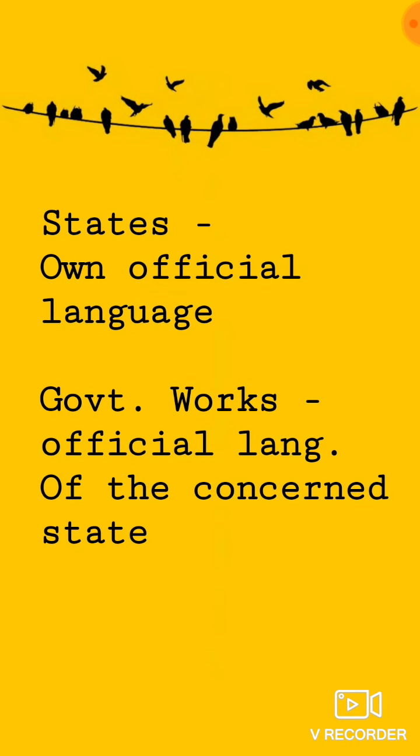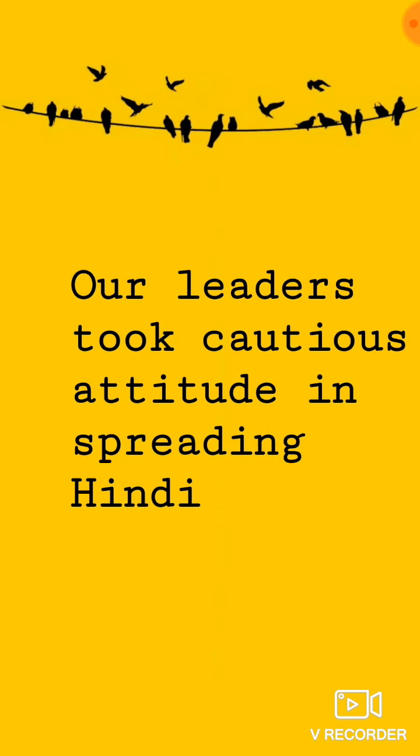And the states also, they are having their own official languages. Clear? And all the official work in that particular state will be taken care of by using that particular language. And in Sri Lanka, the problem happened because of the leaders' attitude towards the majority and minority differences, right? But in India, the leaders were very cautious about dealing with this language issue.